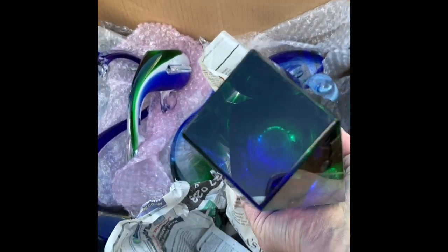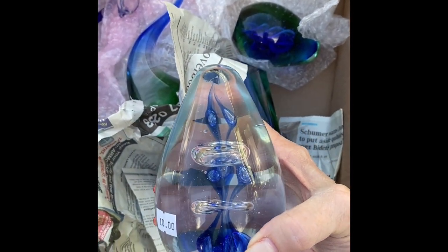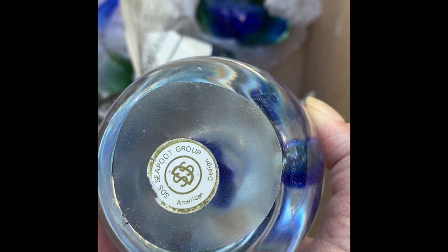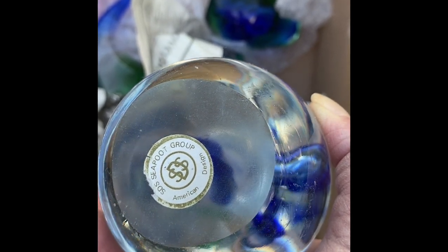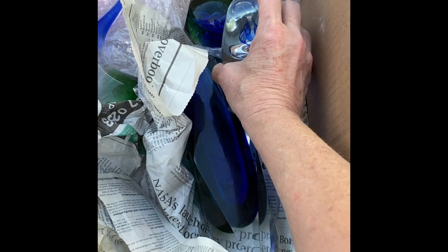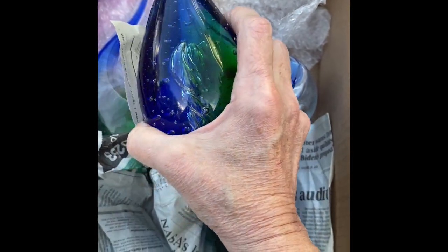There's a submerso glass vase — it's very heavy. And there are paperweights. I did not pay ten dollars for them. It says something like 'foot root designs, American' — I don't know. I'm hoping since it says American it's not Chinese. But even if they are Chinese there's still a market for them; these paperweights are really pretty. I'm hoping I can get some good prices out of that.